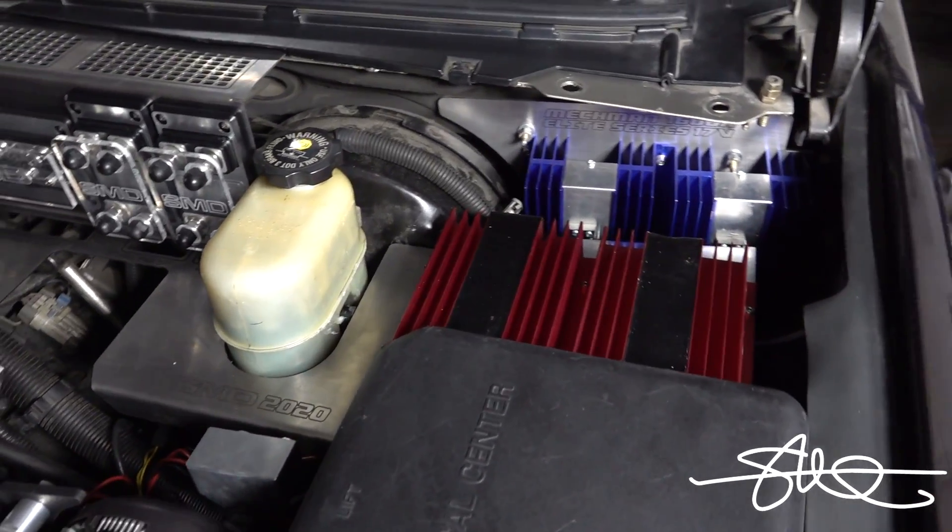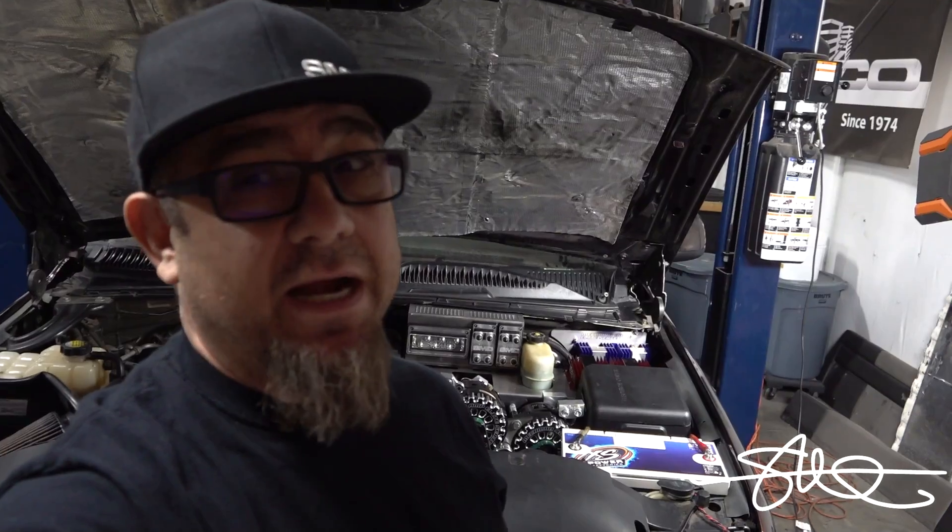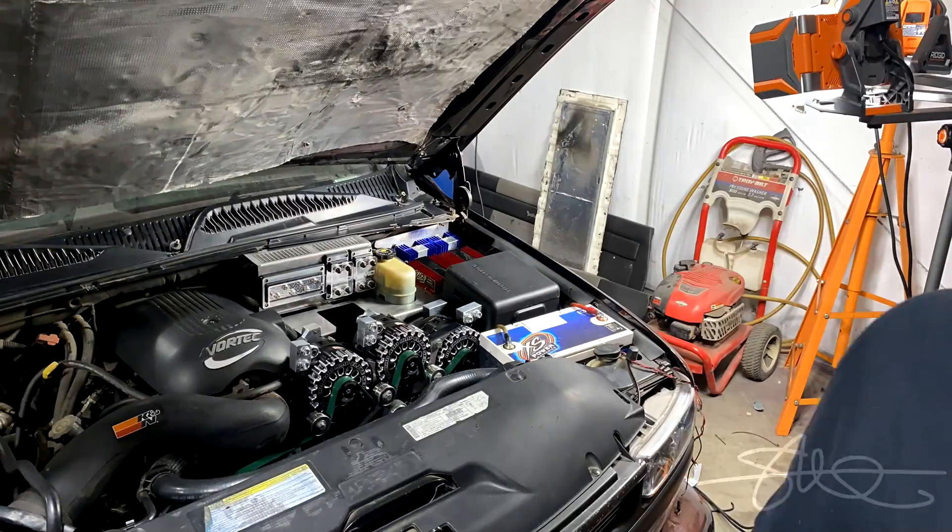When everything's all said and done, I'll put that panel with the step-down modules back in its spot. The next phase of this build isn't going to be exciting at all — it's just tedious wiring: little wire, big wire, wire everywhere. It's really not gonna be that fun to watch, so we're gonna go into time-lapse just to let you know that I'm doing the work and so you can see it happening, but to cut the boring part out.